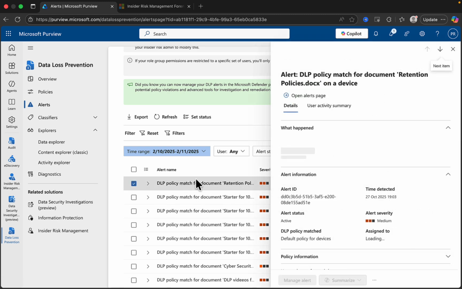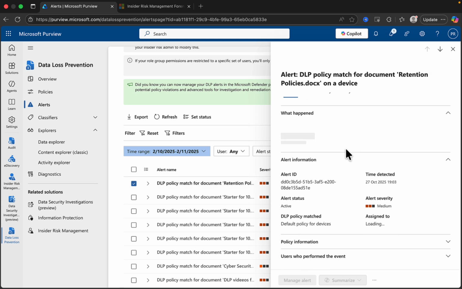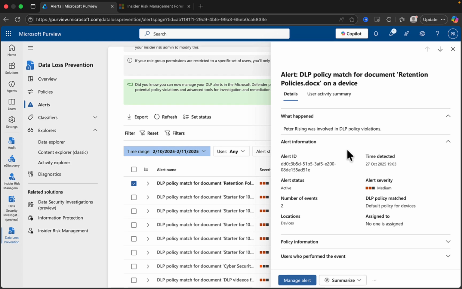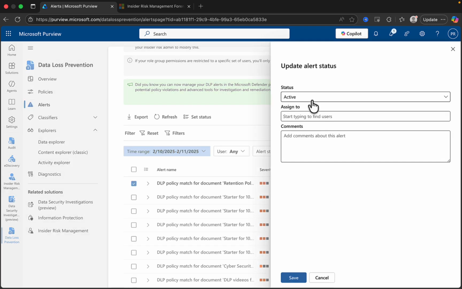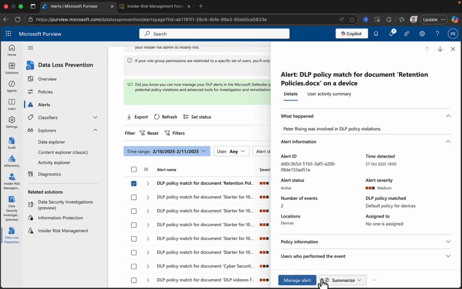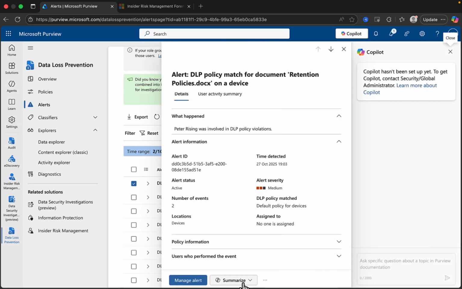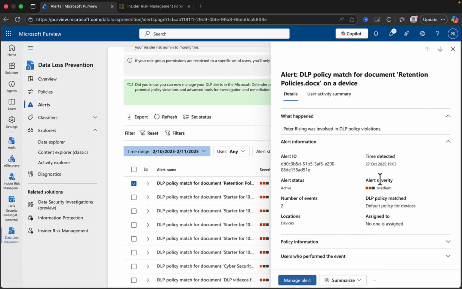So we can go in and we can see the user activity summary, and we can manage the alerts, we can make it active, we can assign it to people, and we can add comments in there. And we can also, if we have a Security Copilot license, summarize that alert or summarize the user activity. As you can see here, it's telling me that Copilot hasn't been set up yet because I don't have a Security Copilot license, but that is available to you if you wanted to do so.